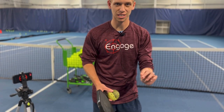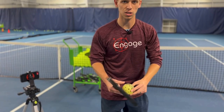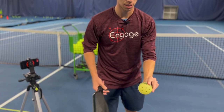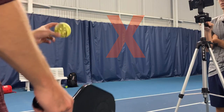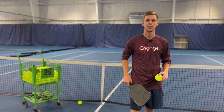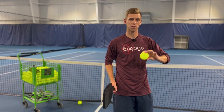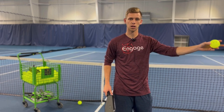All right, so one thing you'll notice as I'm spinning this ball, I'm not doing this huge motion with my hand, but it's all really in the snap of the fingers. So again, I'm not going like this to get the rotations, but all it is just a quick little snap. Again, so we've shown you how to spin it off to the left. Again, you're just taking the two fingers and you're snapping, kicking it off to the left.